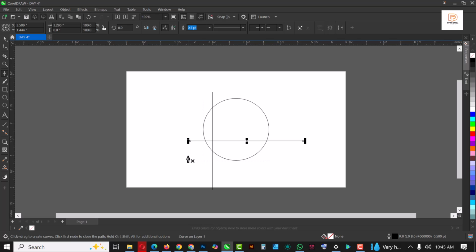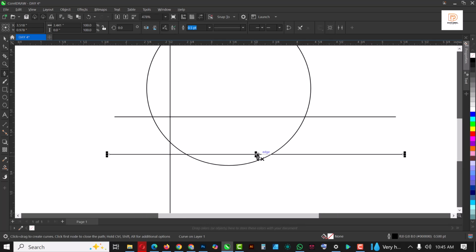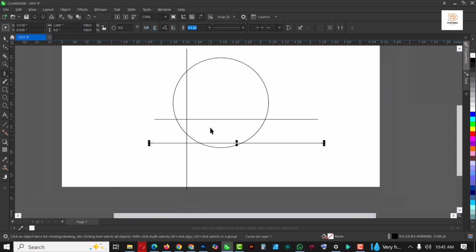And I'm also going to be having some lines here. So I'm going to start here from this point here. When I get to this point, double click like this. Right, double click. So what I'm going to do is with my selection tool, I'm just going to move this down a little bit, just like this.